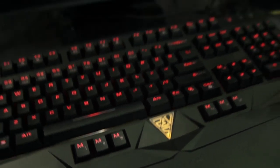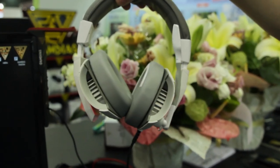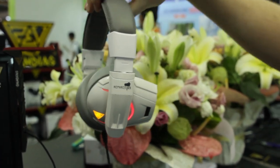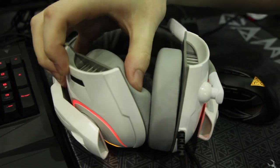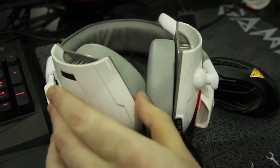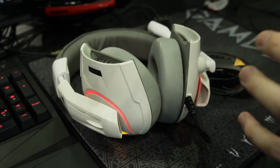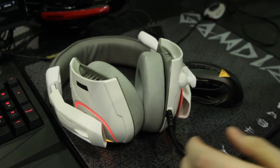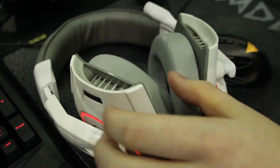Moving past the keyboard, we get to Hephaestus. This thing is huge and crazy and has heat sinks and vibration motors and everything. So basically, I'm going to jump into the heat sinks. They're saying gamers' ears get hot. That sounds pretty accurate to me. So they have heat sinks in here to try and keep the overall temperature of the cans cold. Sorry for using terminology cans there. That's what some people call ear cups on headphones.